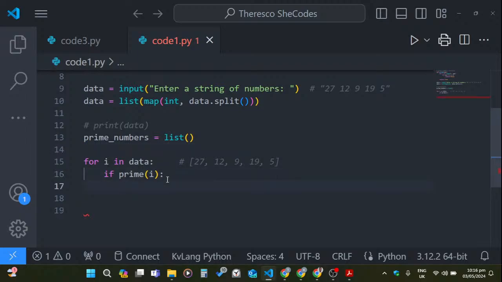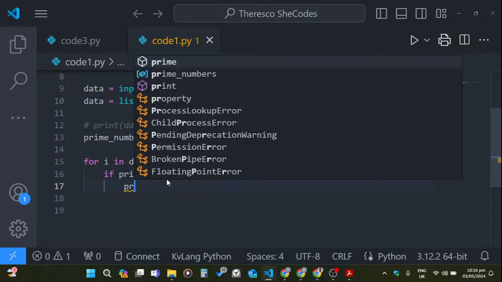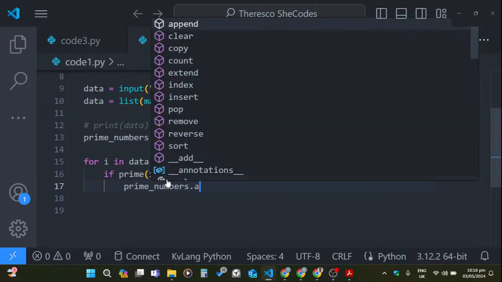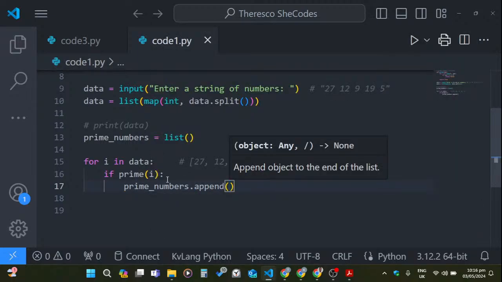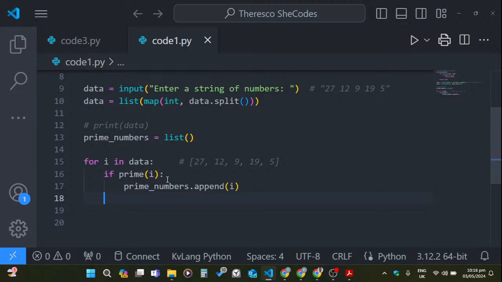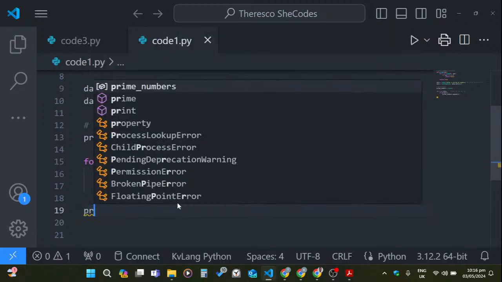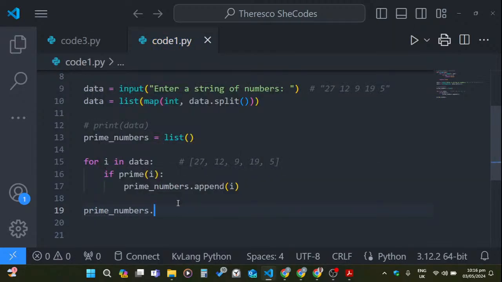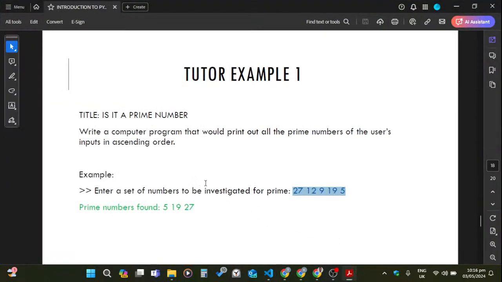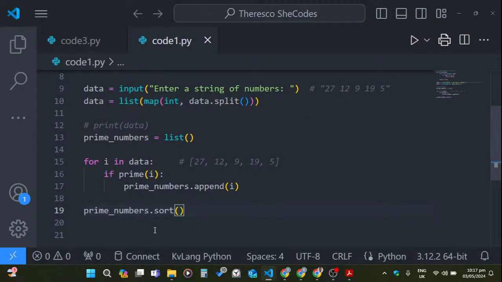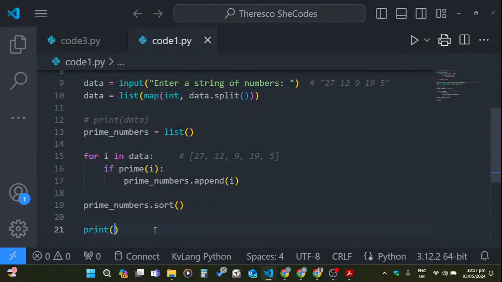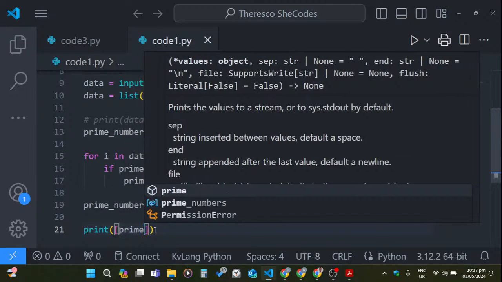So if it is true that it's a prime number, we say prime numbers dot append that i because it's valid. Once it is done doing it for all of them, we would say prime numbers dot sort, so that it's in ascending order. Then I will print out prime numbers.